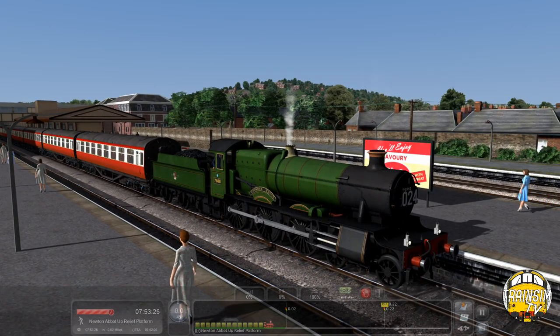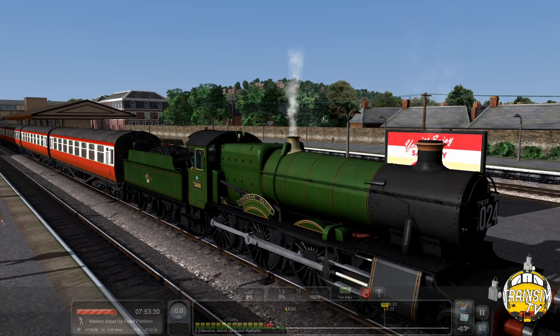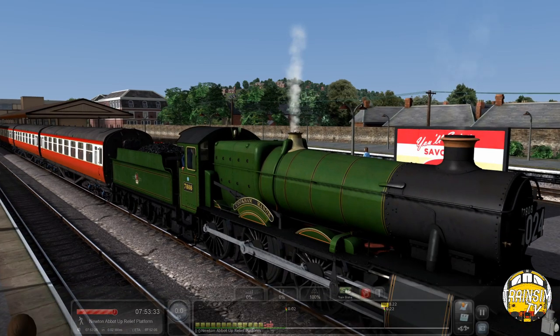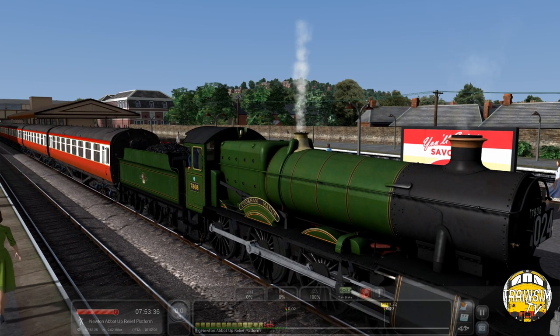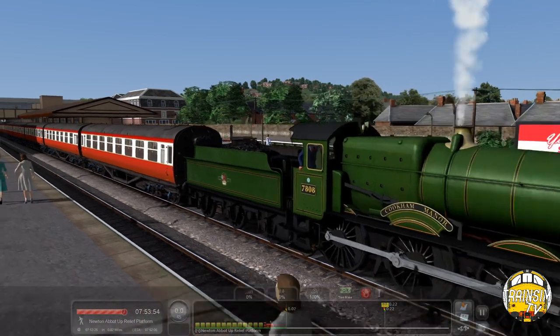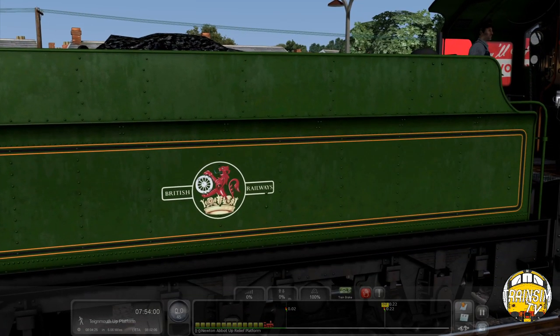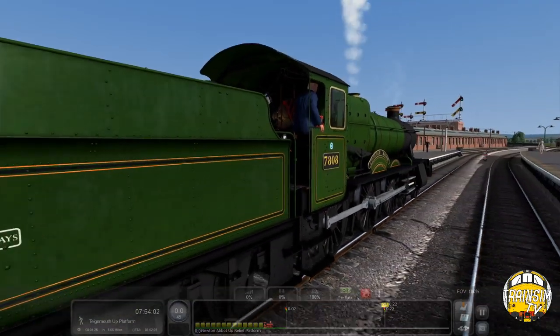I'm running in advanced mode, you get the advanced and standard modes, and it's been really good to drive so far when I've driven it around. One thing I do like is the gradual way the loco sort of blows off. You can sort of see the valve sifting gradually, more and more steam goes through, the volume increases as well as the loco blows off more, and then it's just actually blown off now. I do like that. Overall, detailing seems really nice. I'm going to look more in detail at it, but I'm really impressed with it so far.